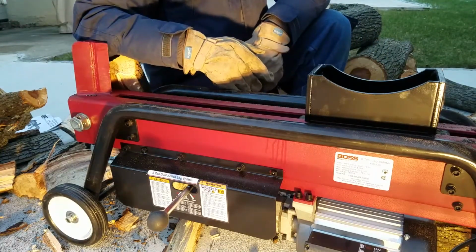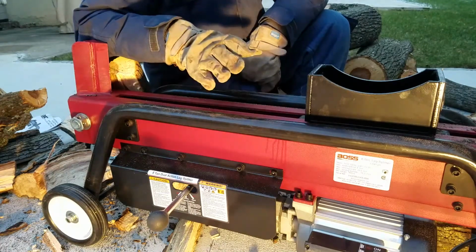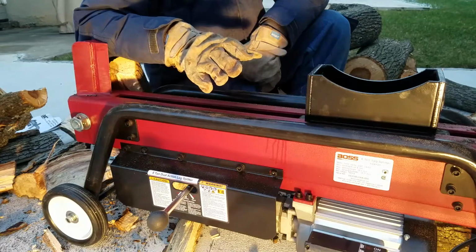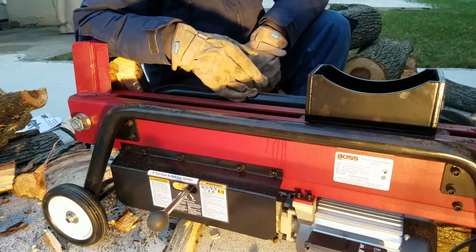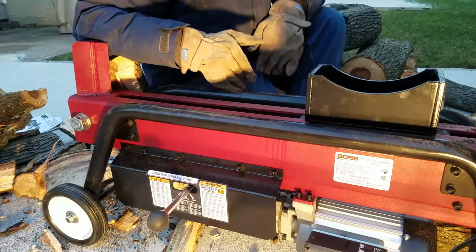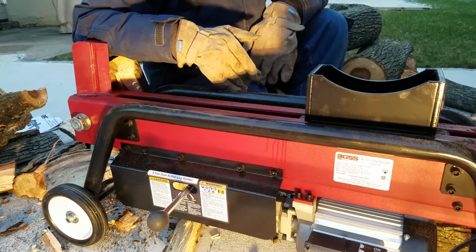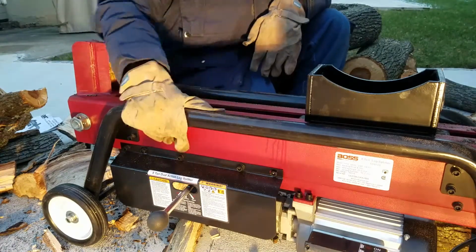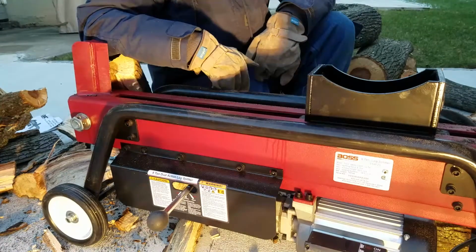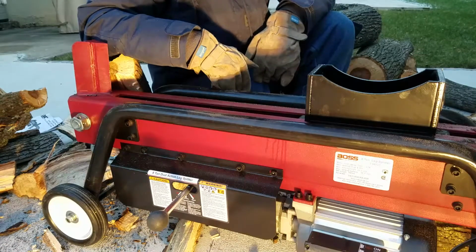I have no problem cutting up the logs, even the biggest logs. The first one was a problem, I don't know why, but if there's a problem, you offset it and you can cut off part of it a piece at a time. But it's cutting the wood well. It's a very heavy, very solid product. I should hopefully get good use out of it for a long period of time.